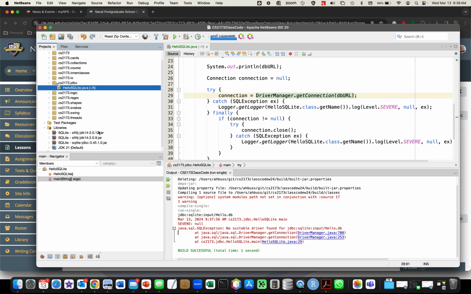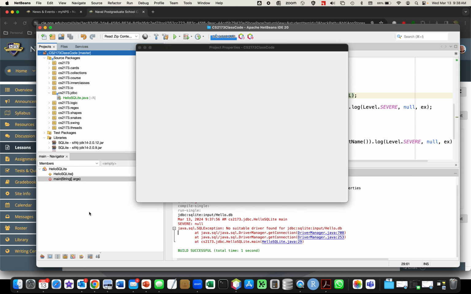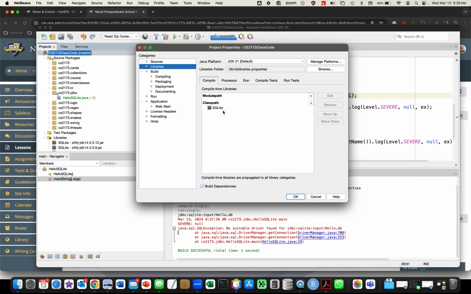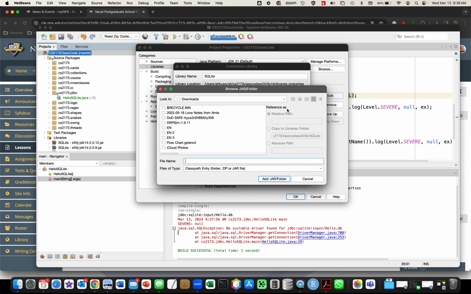Oh, I got the wrong one. I was missing one, and I duplicated. So I want to remove that and add the right jar to the list here.